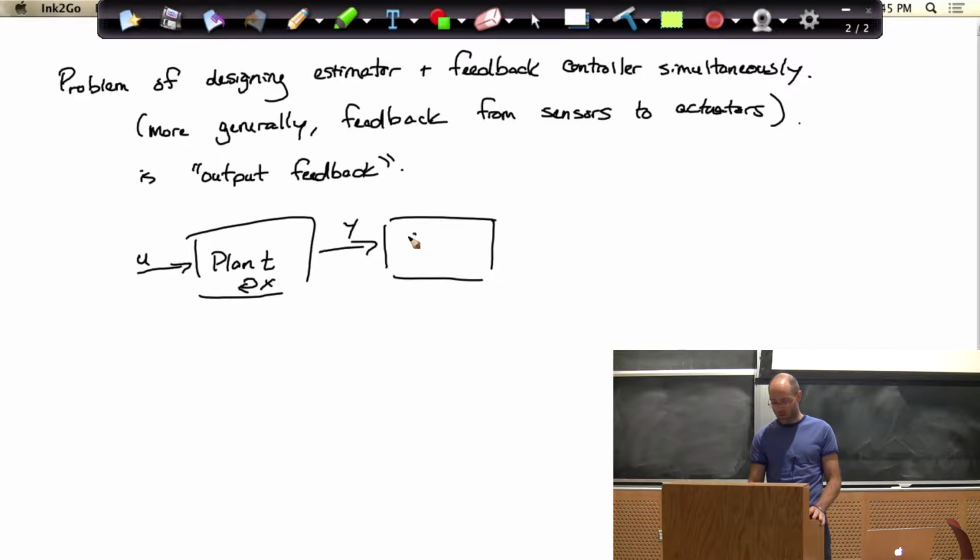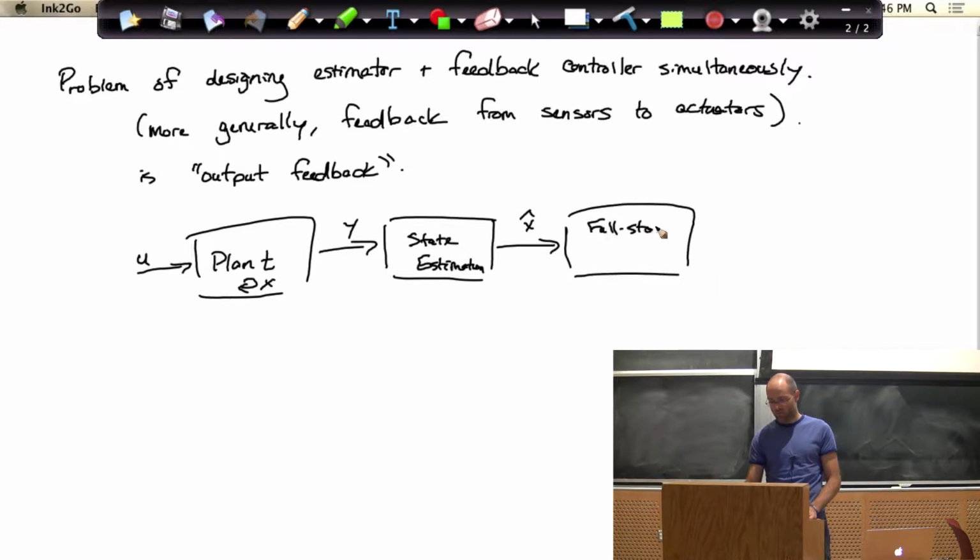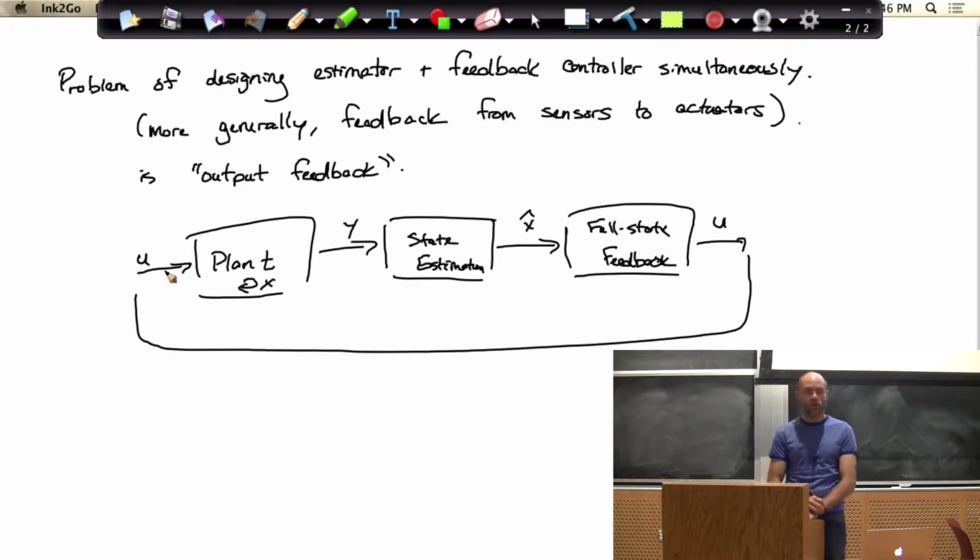But in general, we have some state estimation going here, which gives me an estimate of the state, which I throw into the feedback controller, which gives me my U. That's the loop we've been assuming.